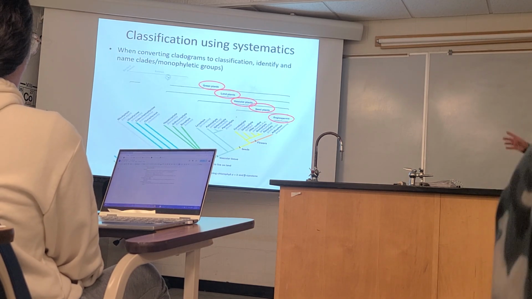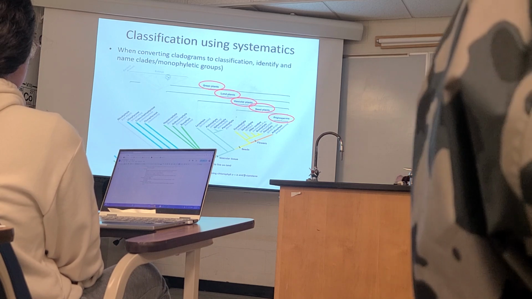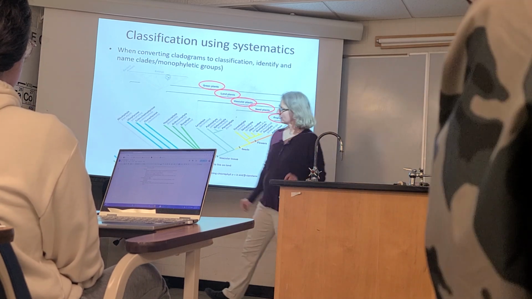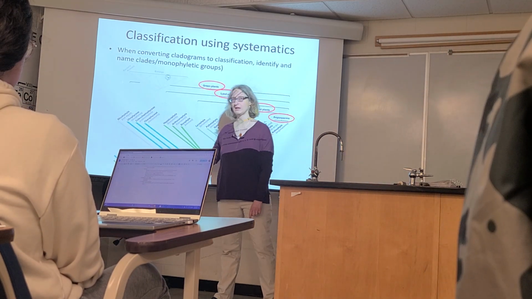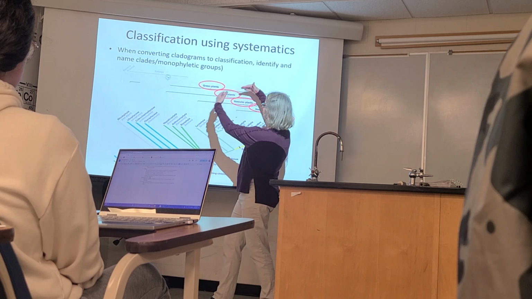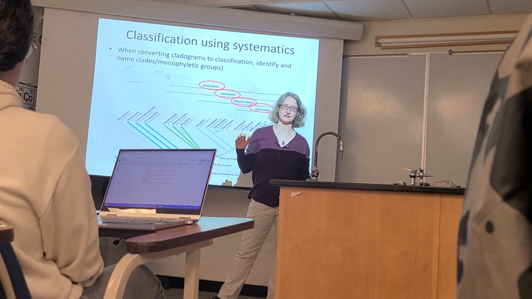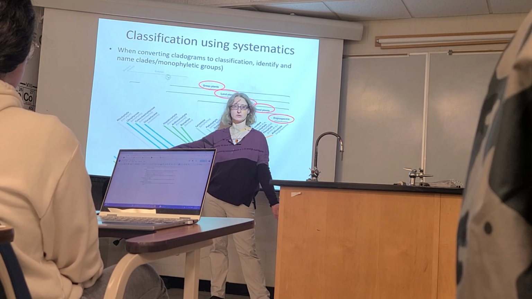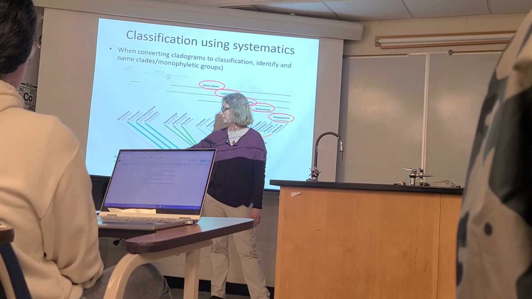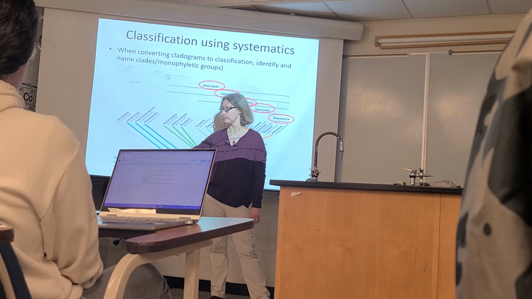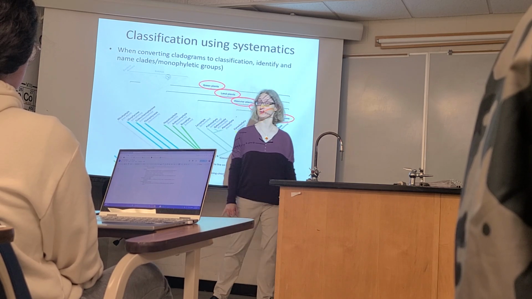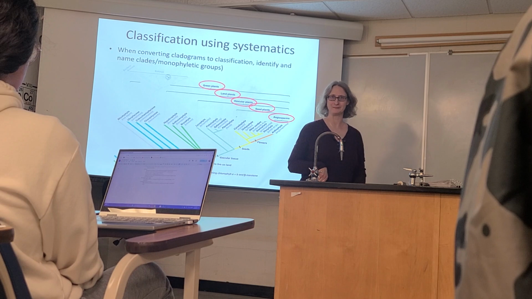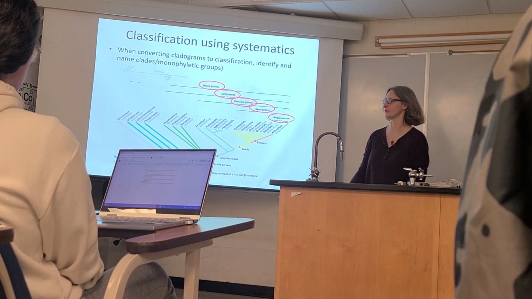Now, if you go back to this picture right here, I'm just going to use the color coordination to help us. You'll notice that there are a couple other names here that don't have any sort of grouping like this that has a bracket around it to indicate that it's a clade. But most of us have probably heard of these before. Green algae, I guess most of us know what green algae is. We may not have heard this one unless we remember it from 130, but non-vascular plants and seedless vascular plants, my Tuesday lab better remember that one, right? Because we just spent a whole lab talking about those, right?